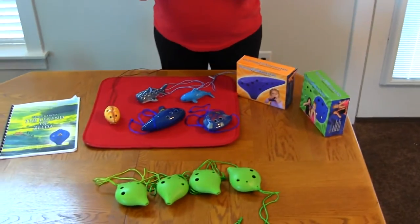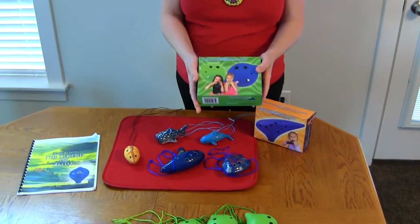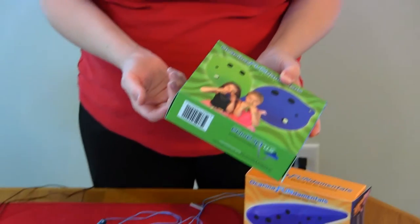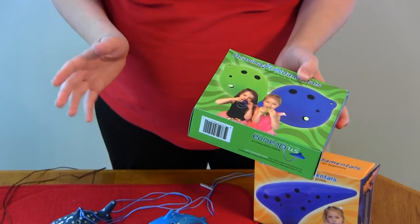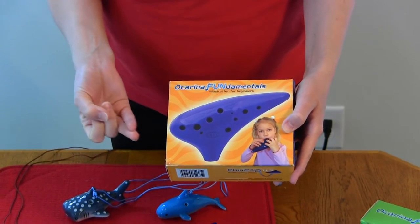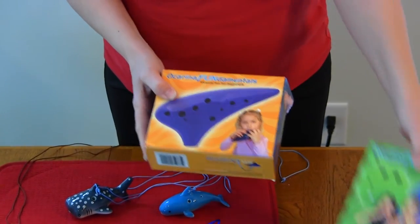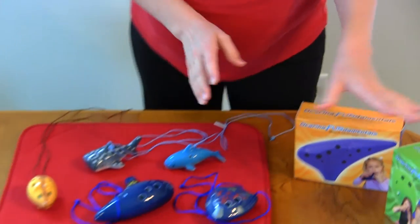They have some special packages that they've put together. This is their package for kids 10 and under, and it comes with a book on CD, a full lesson book, and a sound CD. And then this is their 12-hole ocarina for children — it also comes with a book, an audio, and a DVD. These two were given to me by STL as a giveaway, so those are going to go to the lucky winner.